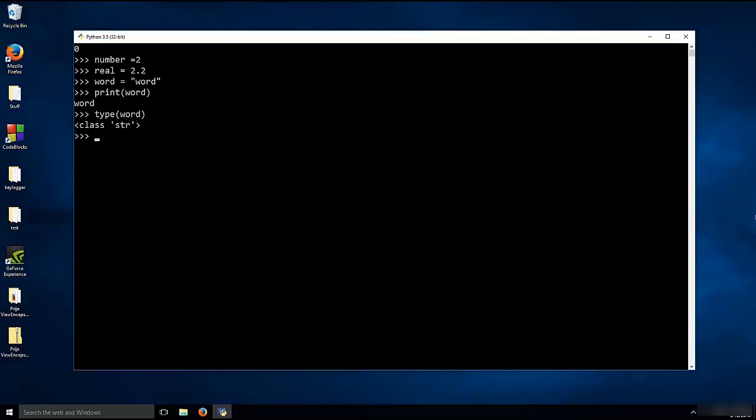Moving on, let's try assigning one value to multiple variables. So let's say A equals B equals C equals 1.5. Now this is pretty logical, as in mathematics. You just have multiple variables and you assign one value. So let's demonstrate and see if this works. Print A, print B, and print C, each giving 1.5. As you can see, this worked.